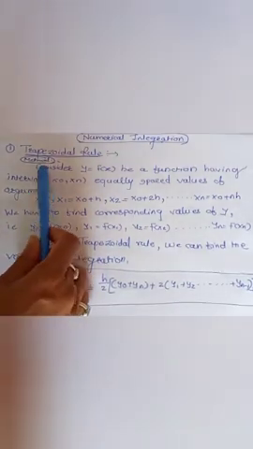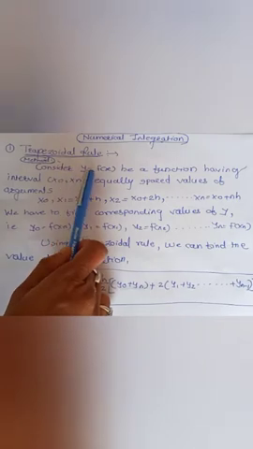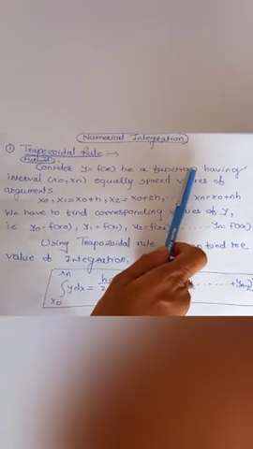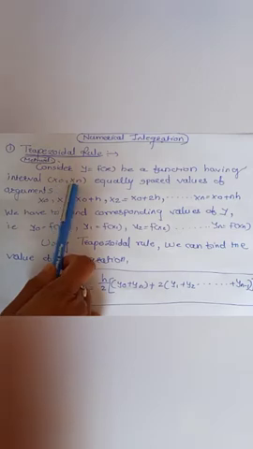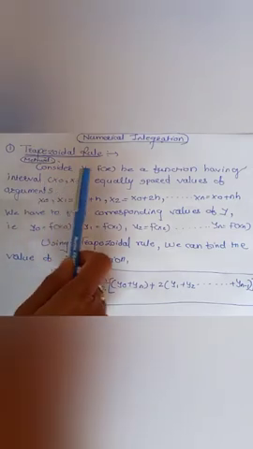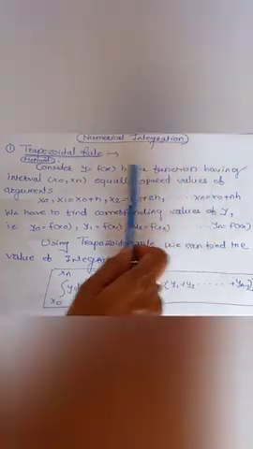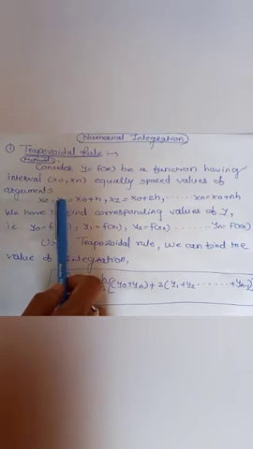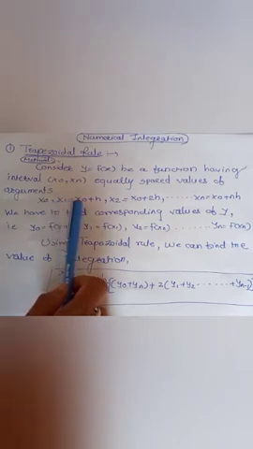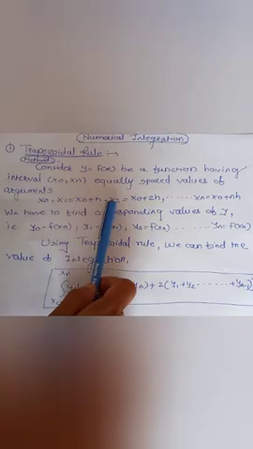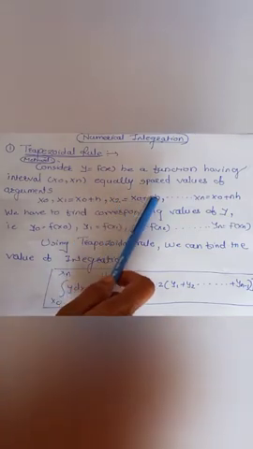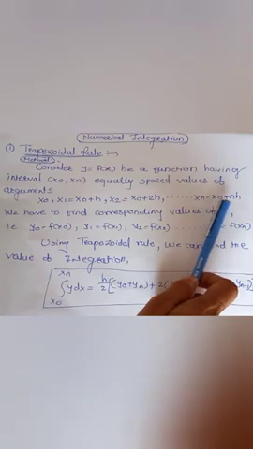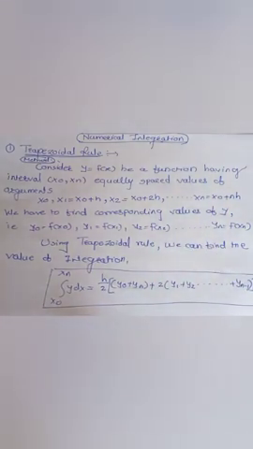You just observe here. Now I am going to consider y is equal to f(x), a function having the interval x0 and xn. These are the limits. It has equally spaced values of arguments. The values are x0, then the next value is x1, which can be expanded as x0 plus h. Next is x2, that is x0 plus 2h, up to xn is equal to x0 plus nh.